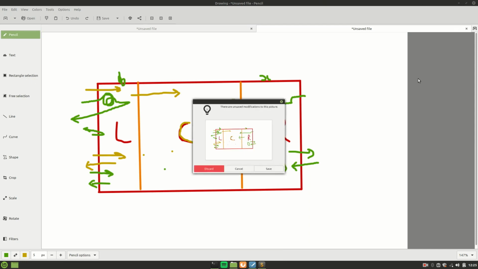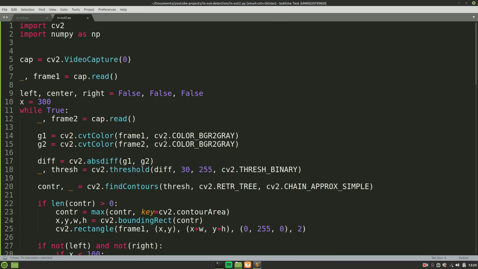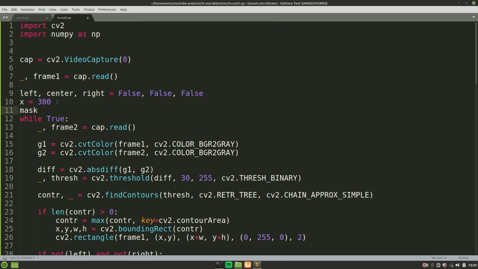One last thing I would like to create is, using a NumPy window, a dialogue, or basically a mask, or just a window which will tell if someone is going to the left or right. So we'll say np.zeros, and the zeros shape will be 200 height and 400 width.